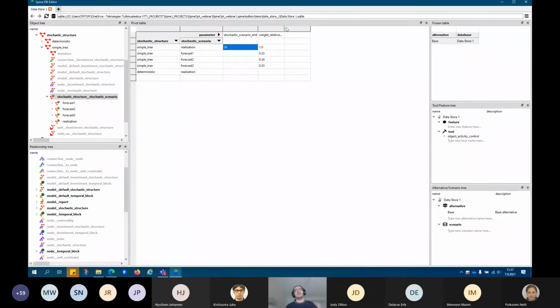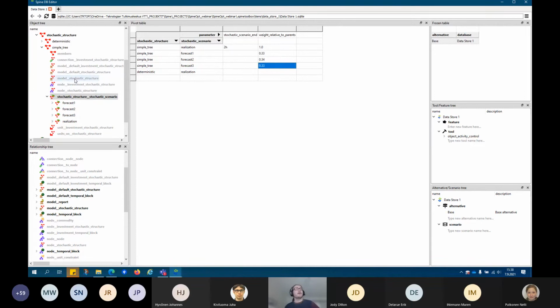And this weight parameter essentially just allows us to assign values on how these different scenarios are weighted in the objective function. Here you can see the realization has a weight of 1, so everything that exists is unscaled. As for the forecasts, they have roughly 1/3. So they are basically probabilities for these different forecasts.